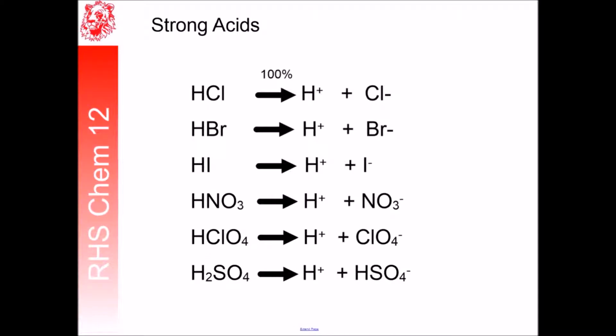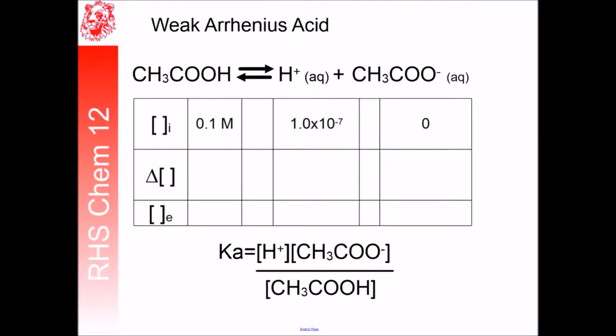If there are strong acids, there must also be weak acids. So here is a weak acid, a weak Arrhenius acid. This happens to be vinegar, acetic acid, and so this hydrogen kind of falls off and gives us H plus and CH3COO minus, your acetate. And so if we start filling out our icebox, if we started with 0.1 molar acetic acid, we had some H pluses from the breaking up of water already, but it's really small, so we can pretty much ignore it. And then we have some acetate, none to start.